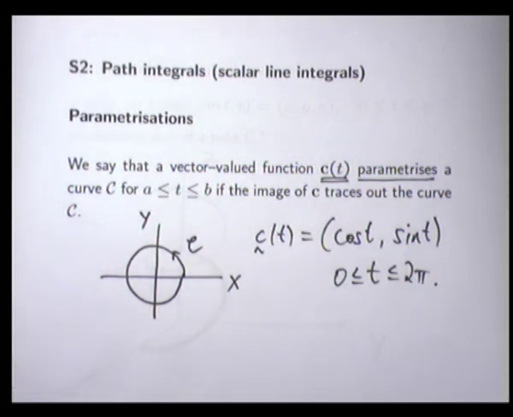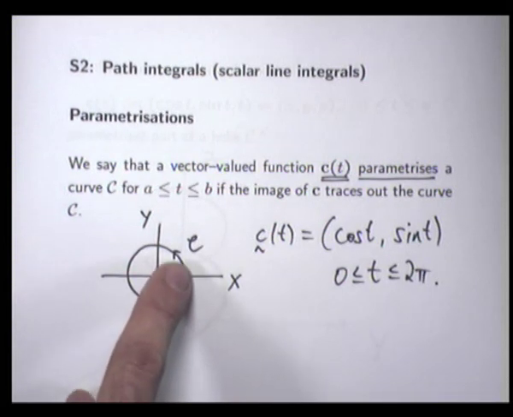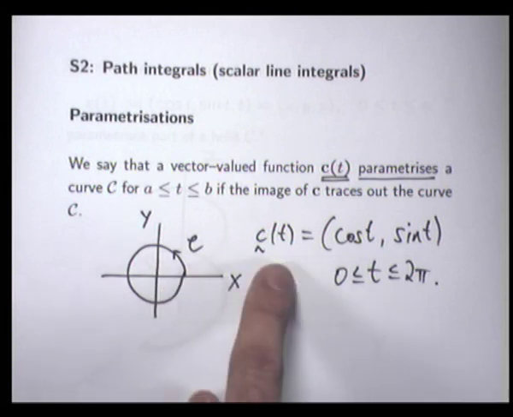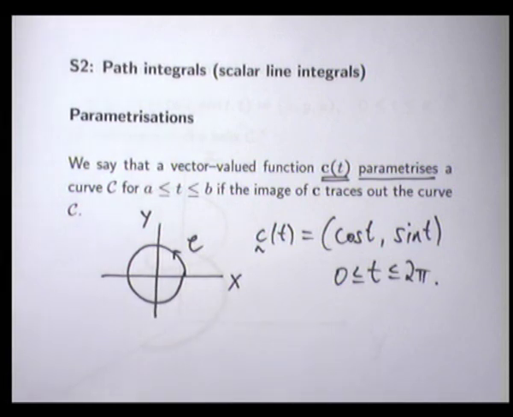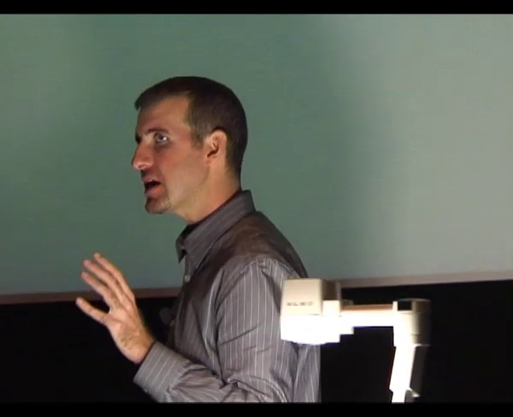Okay, so this vector function, C of t, parameterizes the curve. Now, notice that I've put a direction. In fact, this vector function traces out the curve C in the anti-clockwise direction. However, for today's lecture, we're not going to be too worried about the direction that the curve curly C is swept out in by the vector function. When we get to so-called line integrals, direction is going to become very important. But for our purpose today, it's not too important.